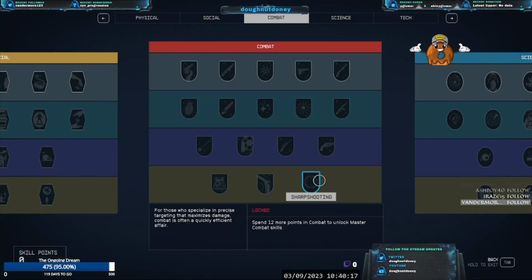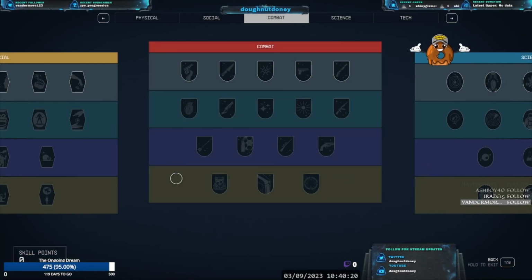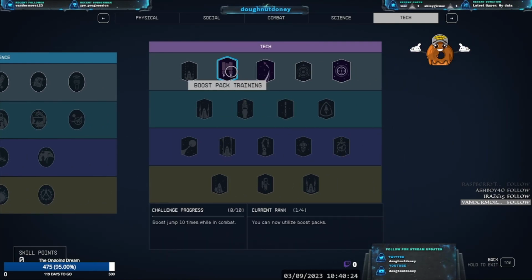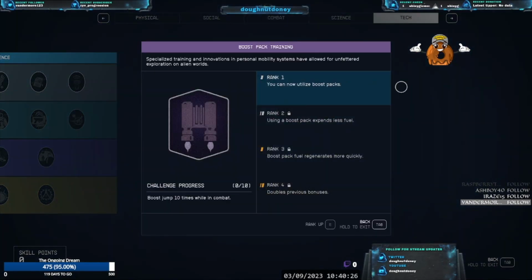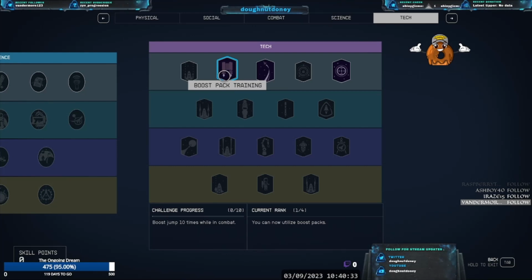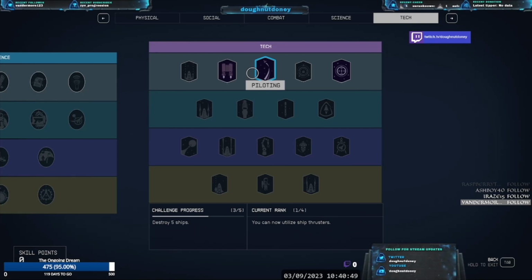I'm looking at skills now because with my starting character, I should have had back boost training already. But yeah, that's a strange thing. Part of my traits was I had back boost training, but I can't select it until I get the skill point. So what do I need to do to select it? Boost jump 10 times while in combat. Current rank, you can now utilize boost packs. Oh, so I've got the rank, but I just need to buy a boost pack.